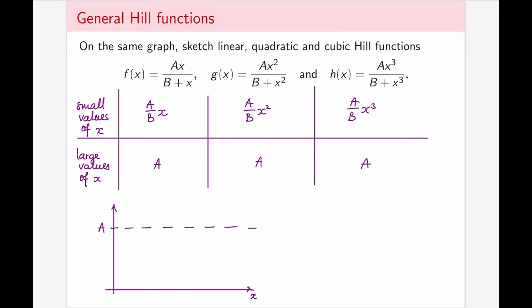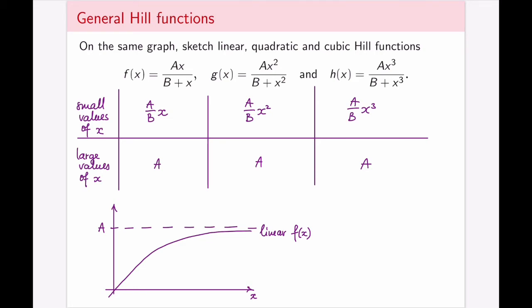And now let me start drawing from the smallest power of the Hill function to the larger. So this first one, we have near origin behavior as a line of slope a over b. So I'm going to start off with a straight line. And then, of course, I have to once again approach this asymptote. So as in the example before, I'm going to start with the linear function, and then I'm going to carry over in order to approach the asymptote. So this is my linear f of x. That's the name of this one.